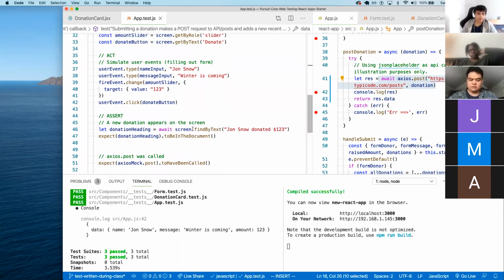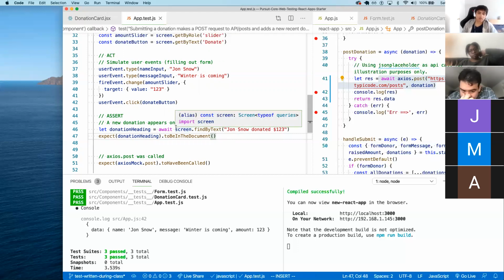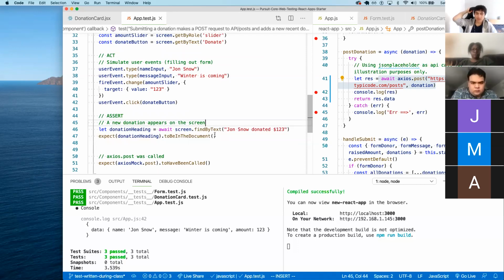Other questions? What's testing like on the back end? We're going to get to see that at a later point. It's going to be similar. We're still going to be using Jest. In the back end, we don't have screen and queries by text. We don't need any of that. We just import our app. And we're going to be using something called Supertest, which is like Axios. It lets you do network requests, but lets you not do network requests for real, like simulate them in a way. That's the gist of it. We're going to get to see that maybe next week. I know that there's something planned. We might move that, but at some point in the upcoming weeks, we're going to see that.